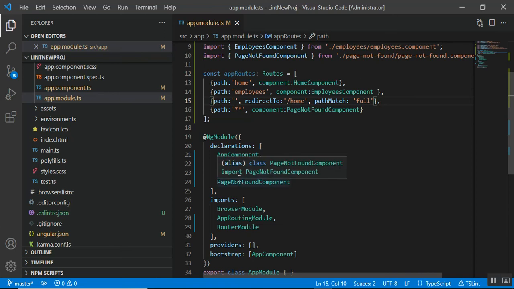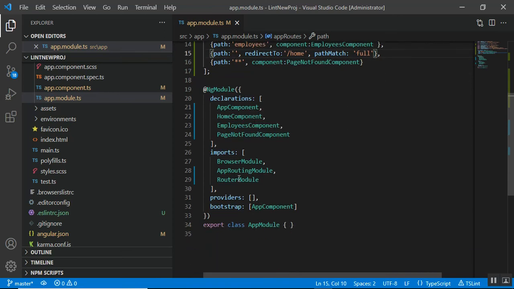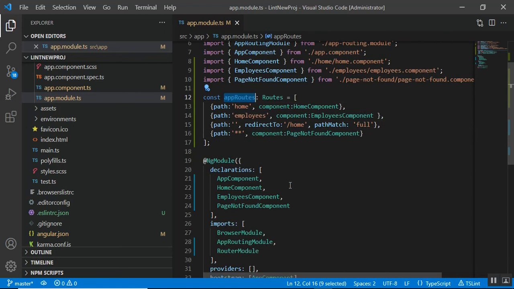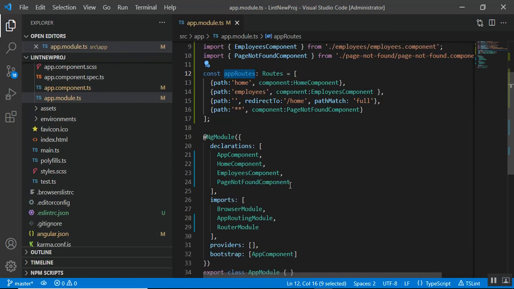So next is to let the router know about the routes configured above. What I'll do is pass the app routes constant to forRoot, and inside the brackets I'll mention app routes. So I'll copy this one and go to imports, and you can see RouterModule is imported here.